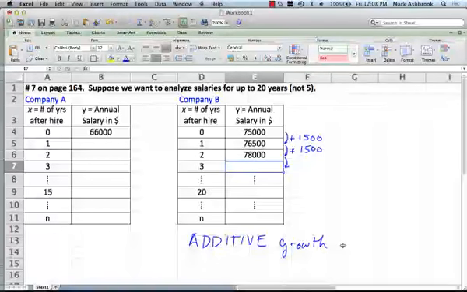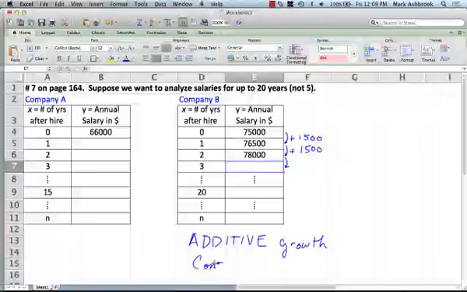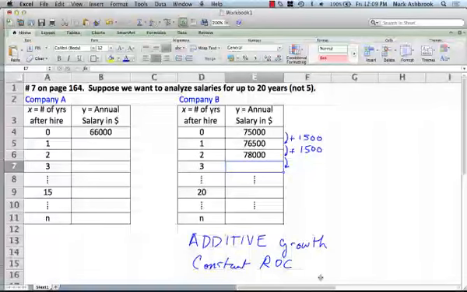Additive growth, okay? And we said that's constant rate of change, right? Because every time x changes by the same amount, an equal amount, we get a consistent change in y. So we have another way of thinking about constant rate of change now as an additive type of growth. You keep adding the same value over and over again. Every time one unit of input goes by, you add the same amount to get the new output.